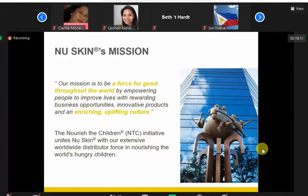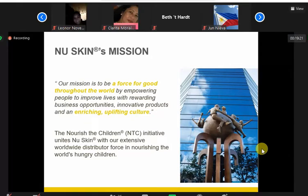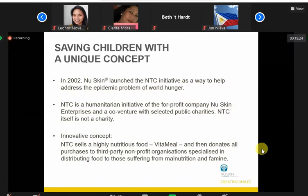NTC is an initiative of New Skin to help especially the hungry children, the malnourished children of the world. It was founded or launched in 2002. It's a way to help address the epidemic problem of world hunger, or the malnourishment problem of children around the world, especially in Malawi. It's a humanitarian initiative of the for-profit company New Skin.